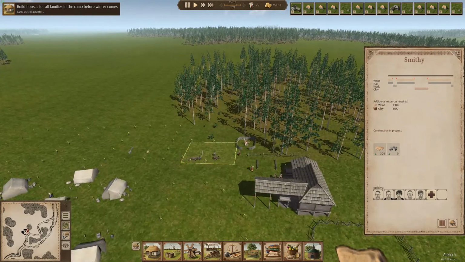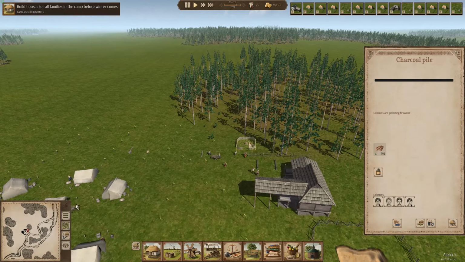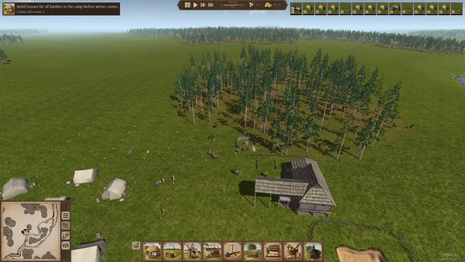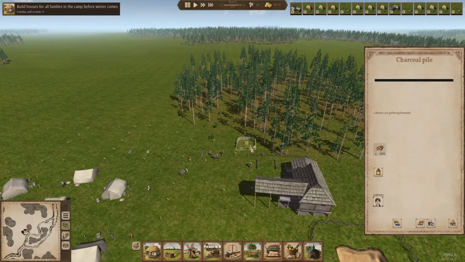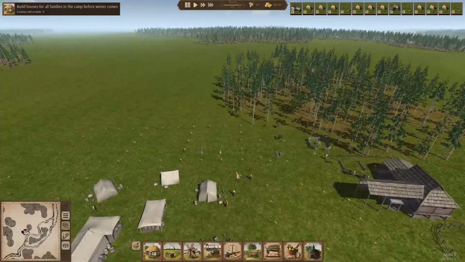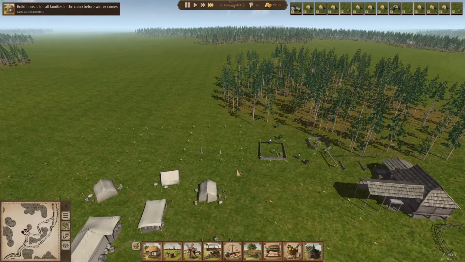Also, you can see that because both of those trees were cut down, the charcoal pit is already going. And we already have laborers, in this case women, who are bringing firewood from the forester over to the charcoal pit. And once that gets to about, I think it's 50,000 firewood, it'll light and it will generate a bunch of charcoal, and then that will sit there and be available. Eventually, we will want to build a second charcoal pit, but that will come in probably around tier 2. For now, one charcoal pit should be just fine. So, let's go ahead and speed up time again to triple time. Oh, let's actually drop this down.